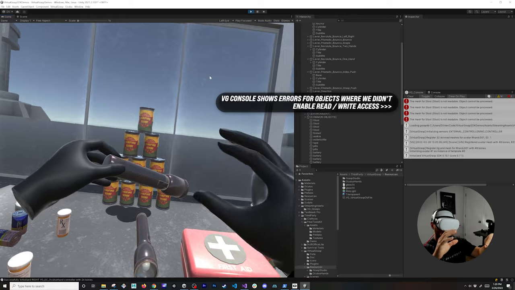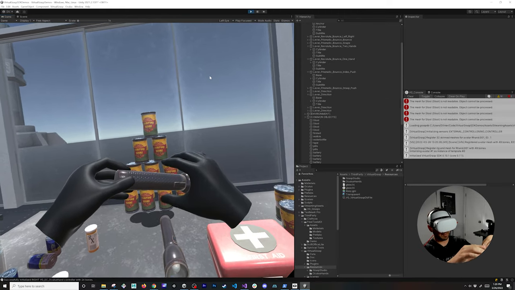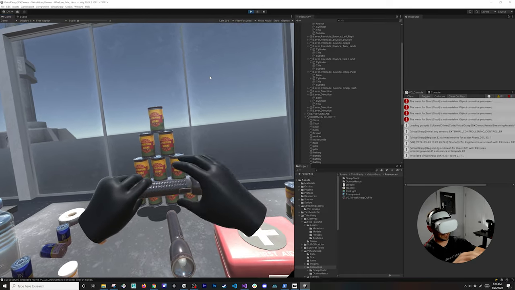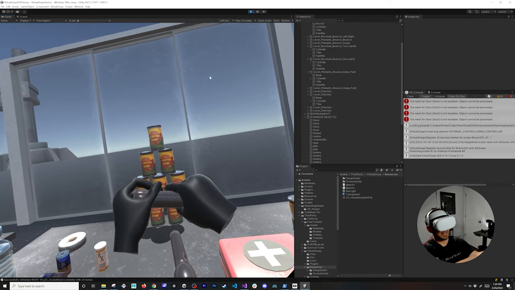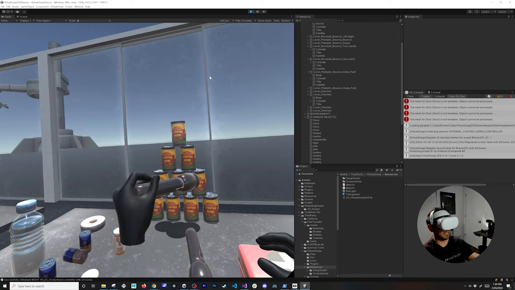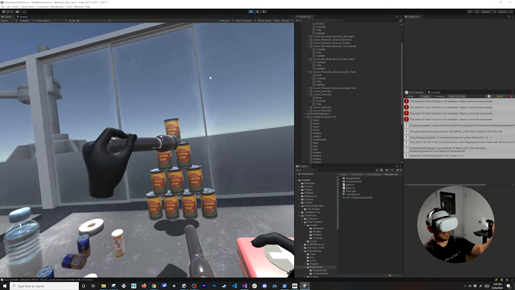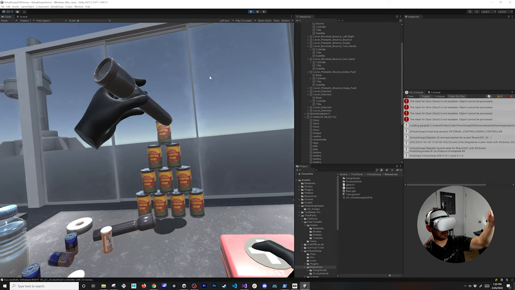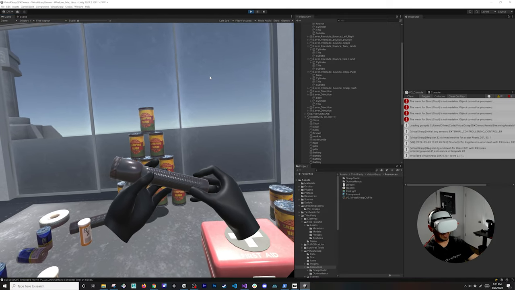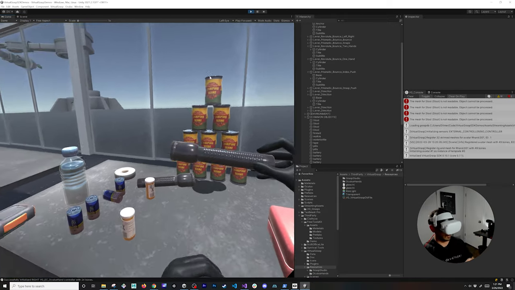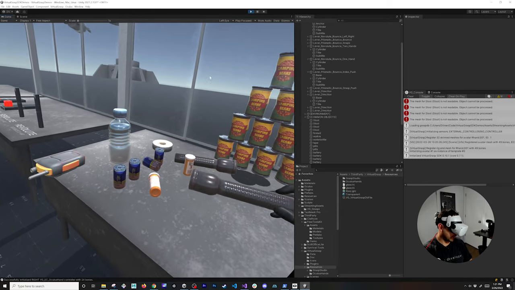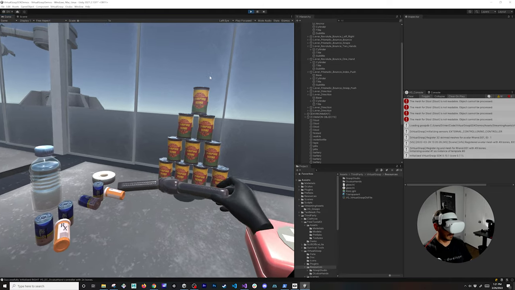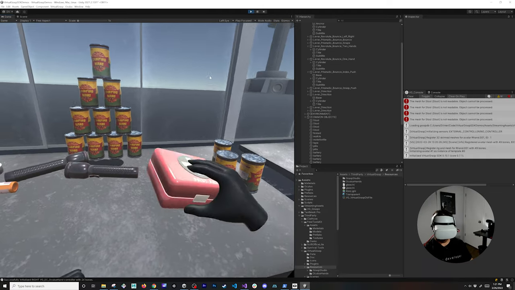I'm gonna try to get my fingers going through the colliders. Again, there's actually no colliders involved, it's based on mesh data. So this is based on the vertices of the mesh. It is not using the physics collider. The physics part comes in handy when you start dropping things, because now it's using the Unity game engine physics. So if I wanted to do this, that is now happening with the rigid body that I added and the mesh collider. If I go ahead and drop it, you can see that that works.